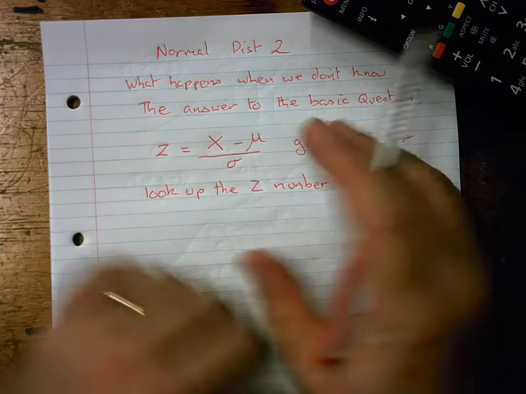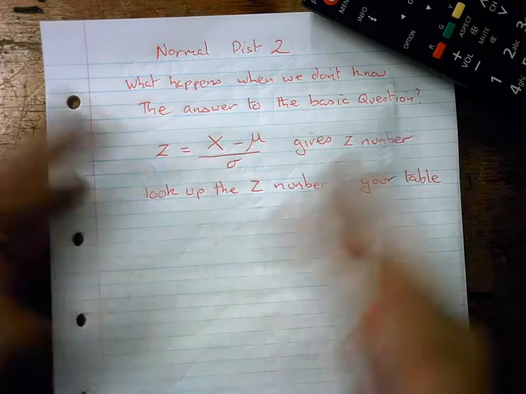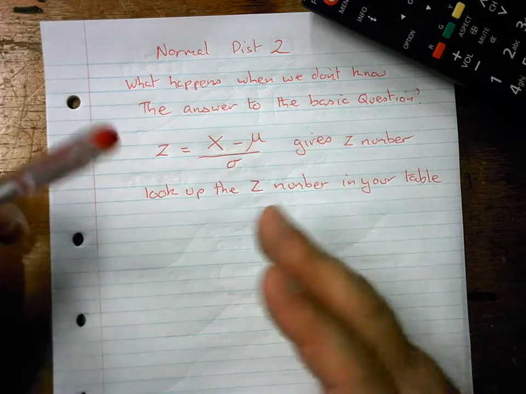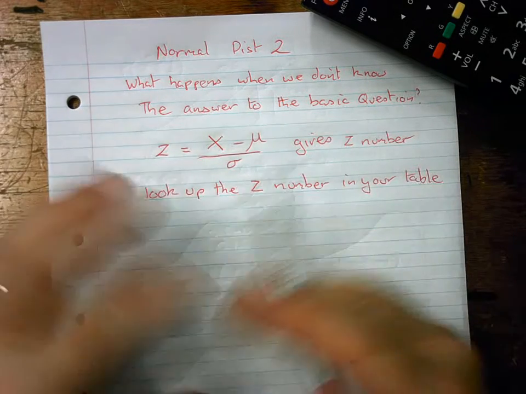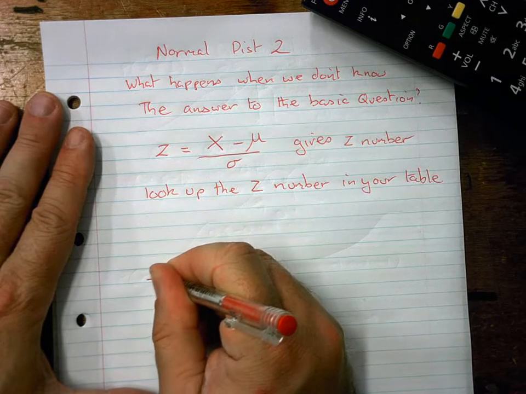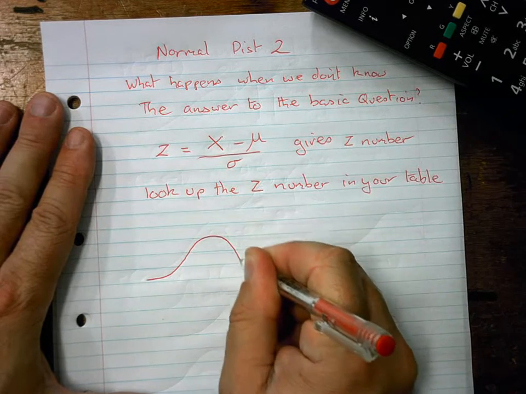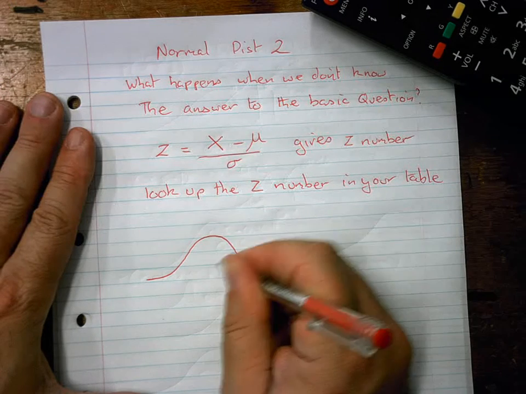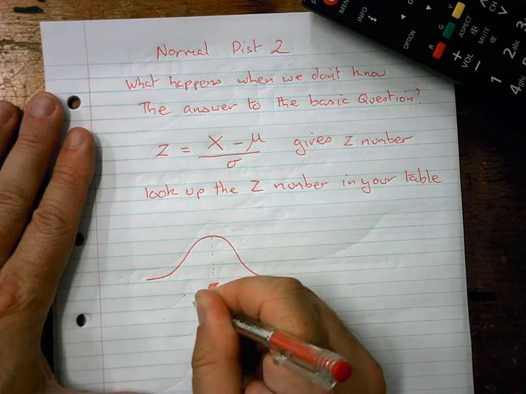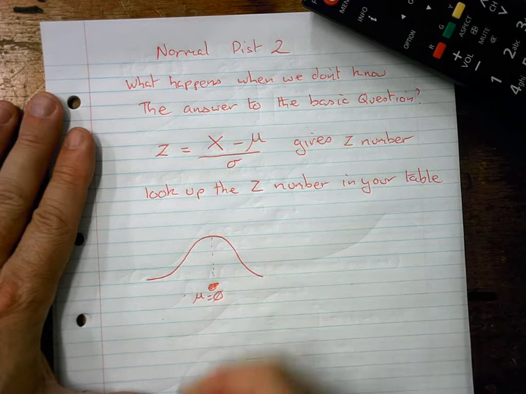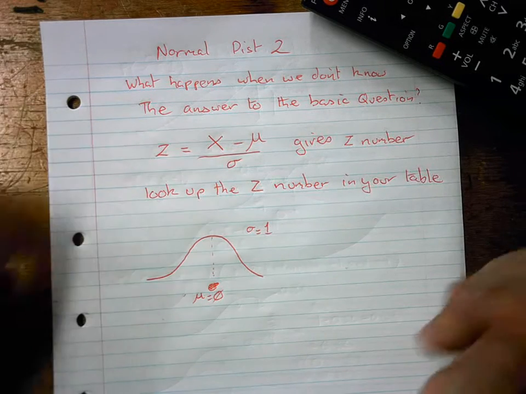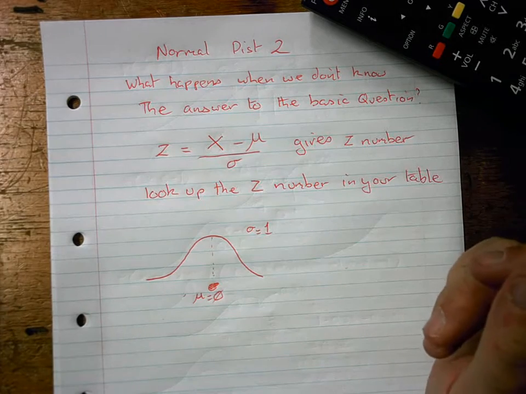Okay, so this is the normal distribution 2, and last time we watched the video, and if you didn't watch the earlier video, watch it, we looked at going between 0 and 1 about 0.34. We knew that. But now we're going to look at what happens with my normal distribution. Here it is. This is what's called the standard normal, remember. In the standard normal, the mean, mu, equals 0, and sigma, the standard deviation, is 1. And if those numbers confuse you, go back and watch the first video.